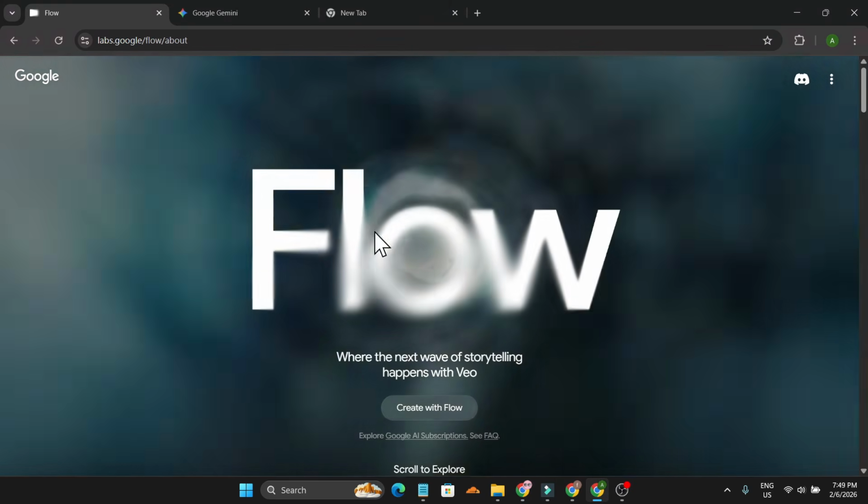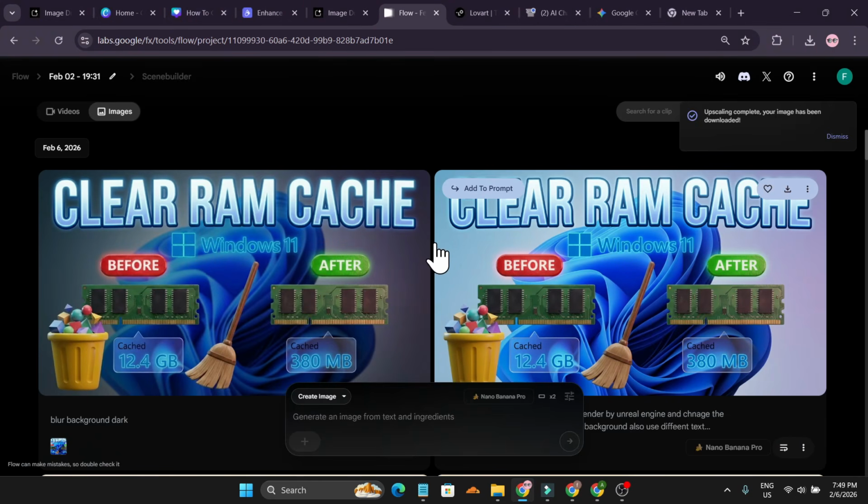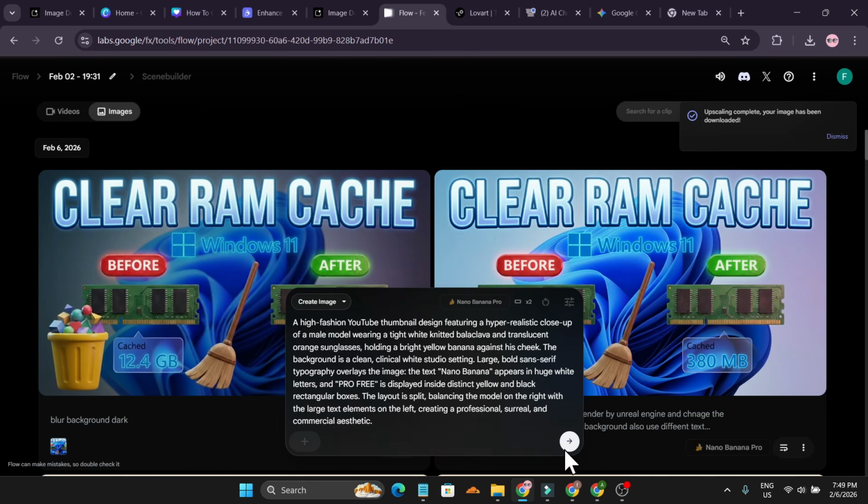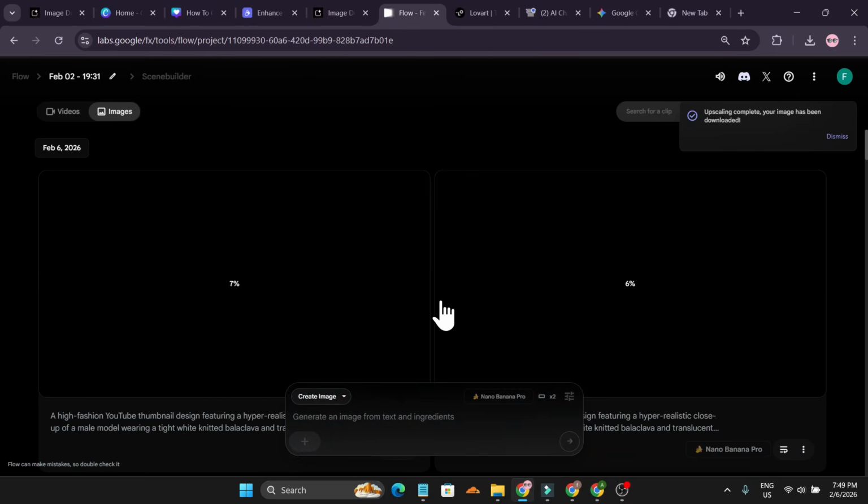Like I have multiple Gmail accounts, 4 to 5, so I can actually create 100 images per day. Now if I go to this option, you can see there's an option of Nano Banana Pro, and it costs 0 credits, it's free, and you can choose how many outputs you want. I just want 2 outputs. If I put the prompt here and click submit, it will start to create the images for me. Using Nano Banana Pro in Flow is better because it's fast and free, it's from Google, and it gives you an accurate result in less time.